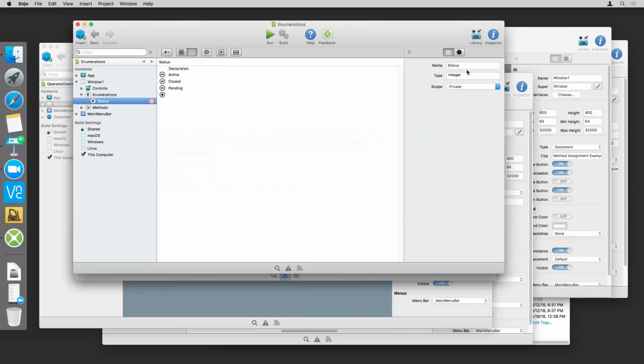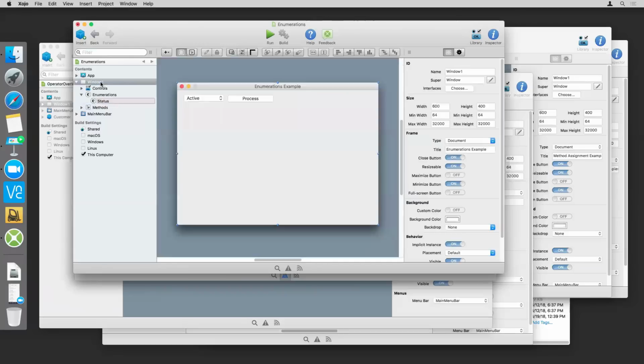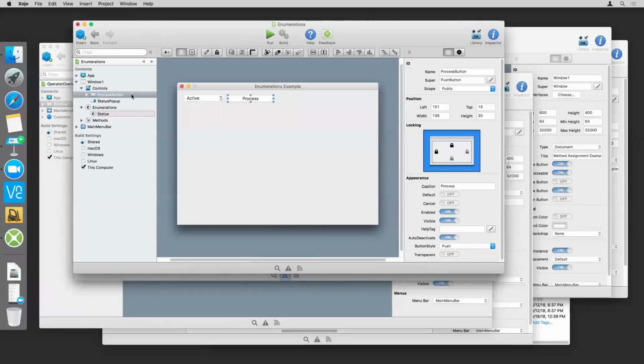You can give the enumeration a name. Its type is really always just going to be integer. And then you can just start adding values. Just hit the plus and you type in what you want the value to be. And that's it. The values that you enter here are the only ones that are going to be valid for the enumeration.